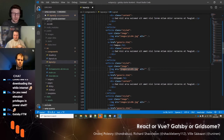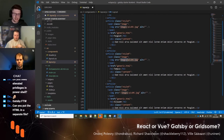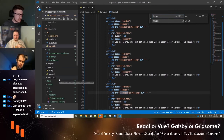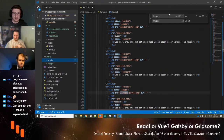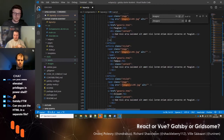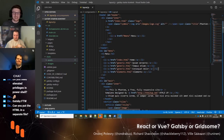So the images, will they work? Or do I need to put a slash here as well? Yes, they'll need a slash in front of them. Unless, is the folder /images or /assets/images? Oh, that's a good point. It's /images. Okay, so you should be okay. So we're looking for images slash, and we want to change that to slash images slash. Oops. Yeah, there's one double slash there. All right, cool. So now this should work, right?